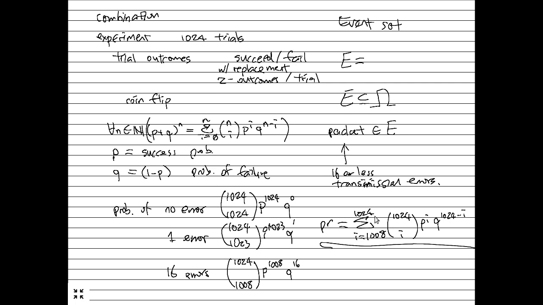There are two main categories here. It is either with or without replacement. The lotto problem is without replacement because you cannot have two numbers that are the same on your ticket. This one is definitely with replacement because once it's transmitted, the next one can still be transmitted successfully. Is that okay? So at this point, I understand that there are 1,024 trials. Each trial has the same two possible outcomes. Two is a keyword here. How does two relate to the term binomial?